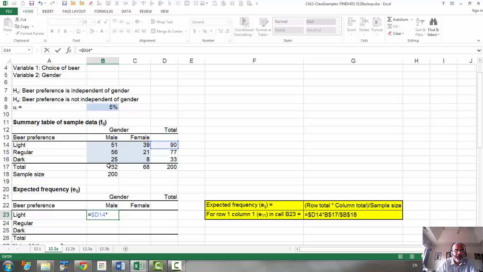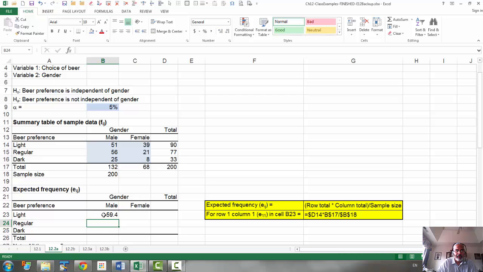Here the row specification must have a dollar sign, not the B, divided by the sample size. We can use that cell or this cell, it doesn't matter. And here we should have a dollar sign for both of them.